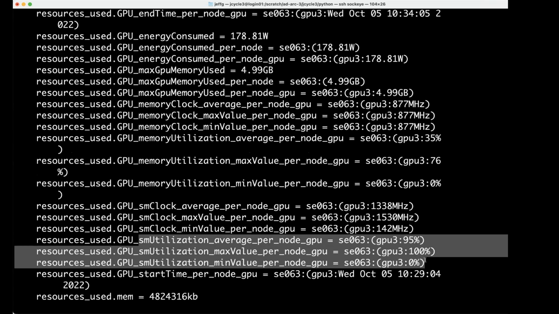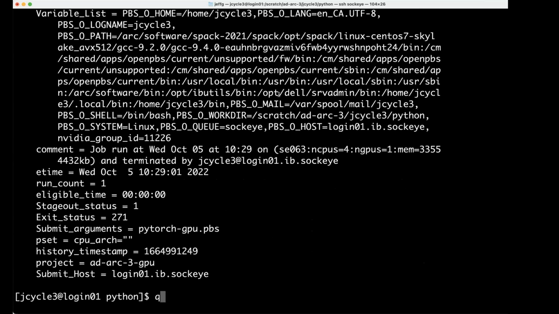You may not see this for your own, but you can see the average, maximum, and minimum utilization for your GPU job. So if this is something where you're only seeing maybe 1 to 3%, 1 to 4%, you're probably not utilizing the GPU as much as needed, or at all. And this is somewhere where you really need to modify your job script to ensure better usage of that GPU. Even something low, like 10 to 15, 20%, can certainly be improved quite a bit. We'd be happy to work with you on that and try to get that up. But this provides a nice kind of live look at how things are going.